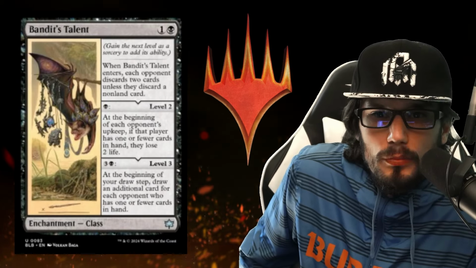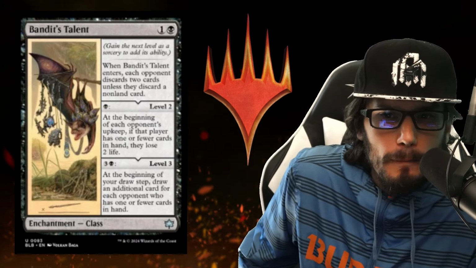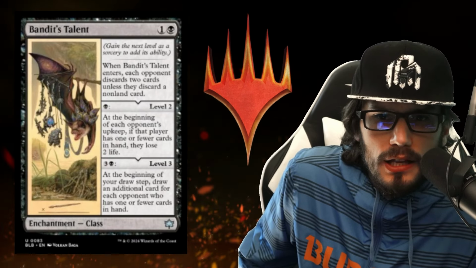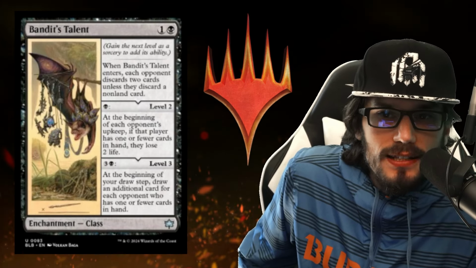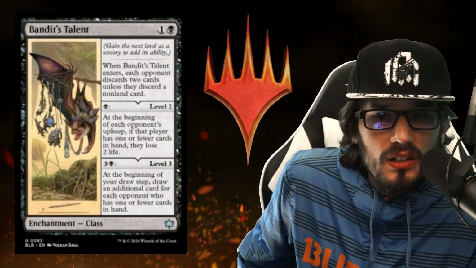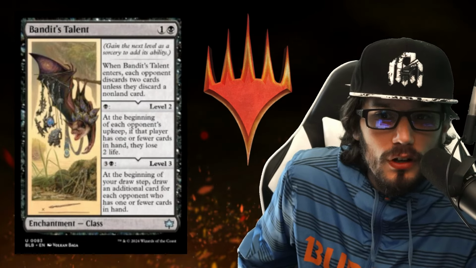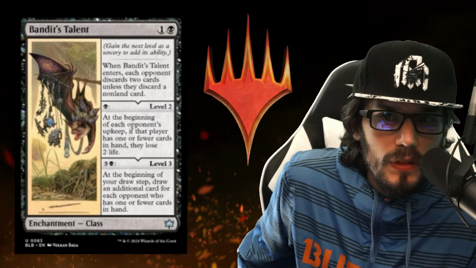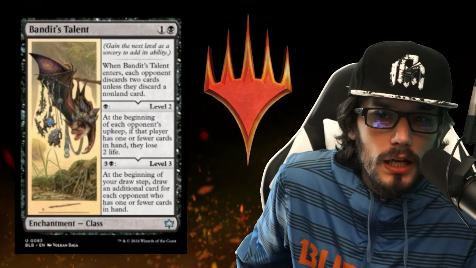Bandit's Talent, 2 mana. As it enters, each opponent discards 2 cards. Whoa, unless they discard a non-land card. Okay. At the beginning of each opponent's upkeep, if that target player has 1 or fewer cards in hand, they lose 2 life. Oh, wow. That's not terrible. It's only 1 to upgrade it to level 2, but 4 to upgrade it to level 3. And at the beginning of your draw step, draw an additional card for each opponent who has 1 fewer cards in hand. That's quite good, specifically if you're playing a commander match, right? Nice budget card too, uncommon, good value. Huh. I don't mind.